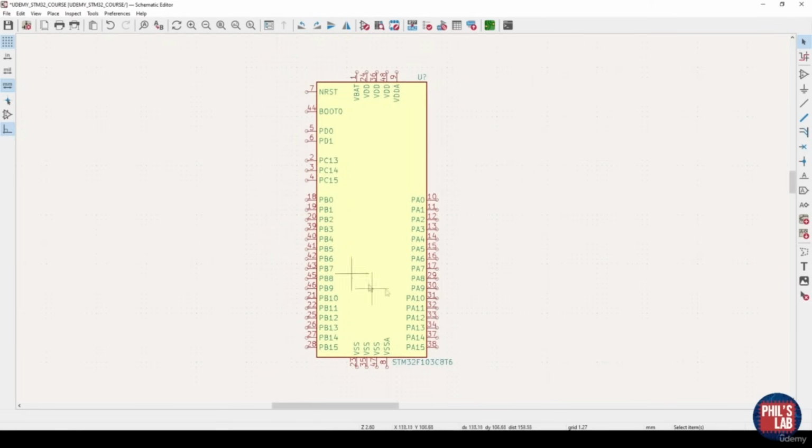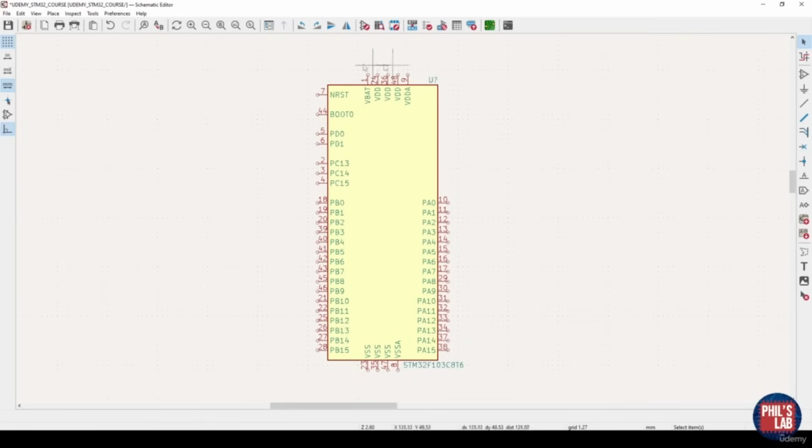Of course, if we just place this on a PCB, this will not work. We'll have no connections and no interfaces. So what we need to do is sensibly configure this device electrically, that is, tie it to various supply or power rails, connect it to crystal oscillators, connect it to connectors, to make this thing useful.